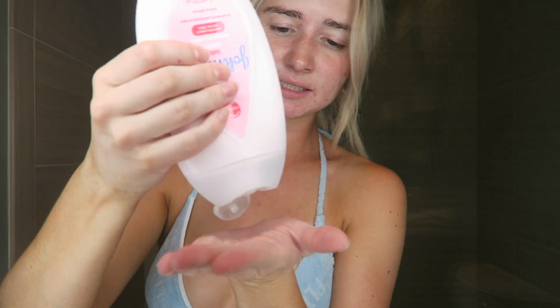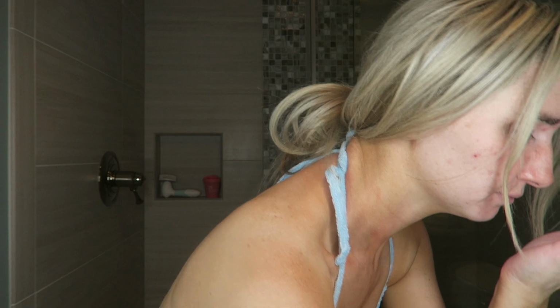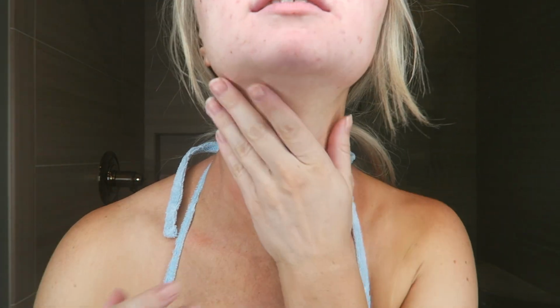Okay, now that my hair is out of the way, I'm just gonna put some of this on my hand. I'm really gonna smell like a baby after this. And they just rubbed it on their neck. Is that working? Okay, I'm personally not noticing anything. Give me a moment. I'm gonna go look in the mirror and see if anything's happening.